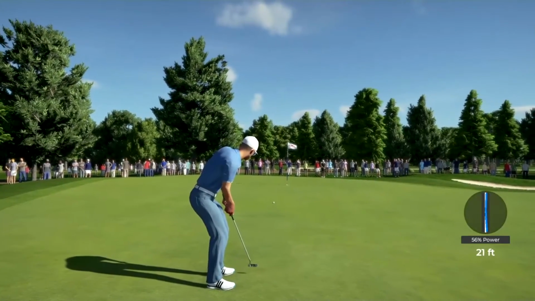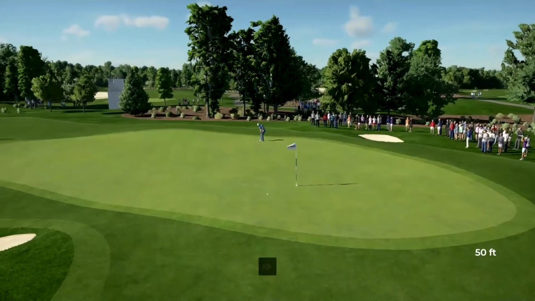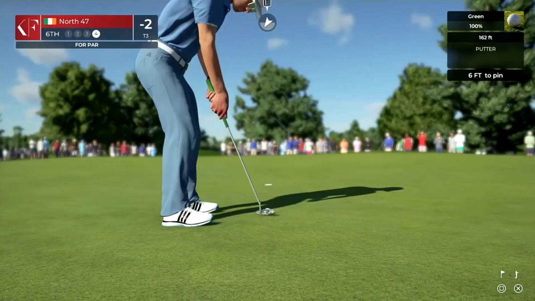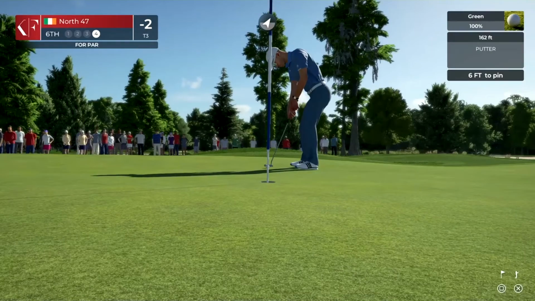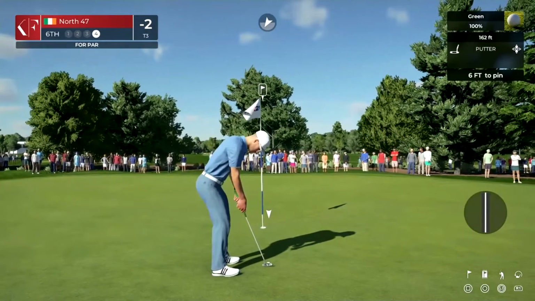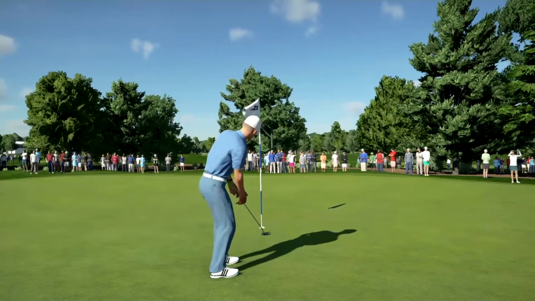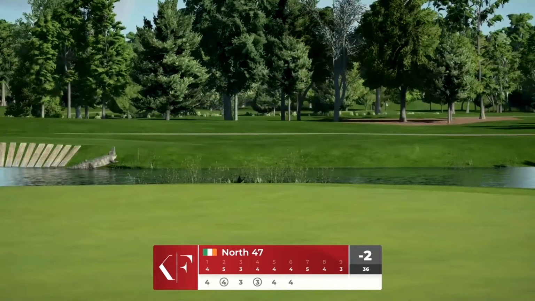Oh, that's a bit of an overhit. That needs to slow. Slow down, slow down. Ooh, a little bit of a rush of blood by the looks of it. About 6 feet coming up. I always like to keep the pin in so I can read the greens a little bit better. Good stroke. There we go. That's a good up and down for par. Alright, 2 under through 6.